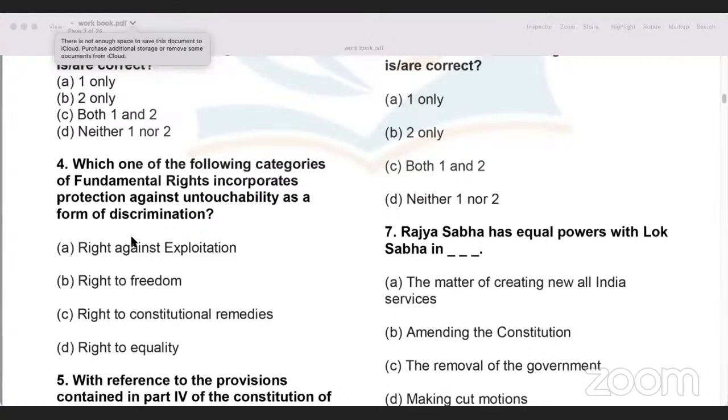So all these questions are based on the NCERT. At 21st century, we are focusing first on the fundamental foundation of the candidates, with a focus on the NCERT studies. For 2 to 3 months, we will focus mostly on the NCERT only, because 80% of the questions in the prelims are based on the NCERT.